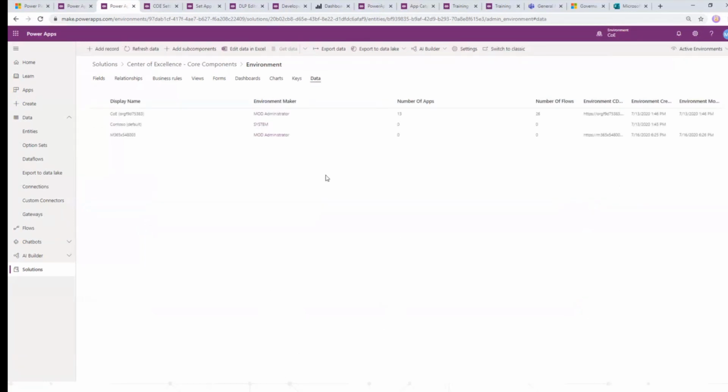So you can see there are 3 environments that exist in my current tenant. And obviously the COE one, which I created as a dedicated one to COE, is there. And you can see the number of apps and number of flows that correspond to this. Now this is all the configuration-based apps and not the actual development apps that I've created. And this is where I was talking about it might skew your figures when you're mixing that up with the other environment. So this is basically then populating the data here.